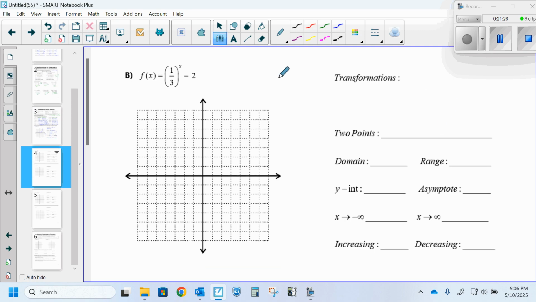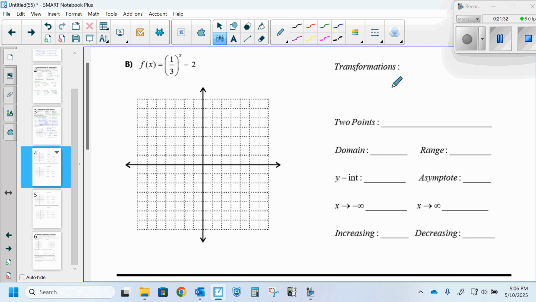All right, now we have a decay problem. So this will be a good time to start talking about that other type of point. We can do (0, 1), (1, b), okay? But what I'd love to see you guys do is (-1, 1/b). Like I said, you can do (0, 1), (1, b), but you have to deal with fractions, and that's no fun. Sometimes we have to deal with fractions here, but if I can remember when it's decay, when my base is between 0 and 1, (0, 1), (-1, 1/b), it helps me avoid fractions.